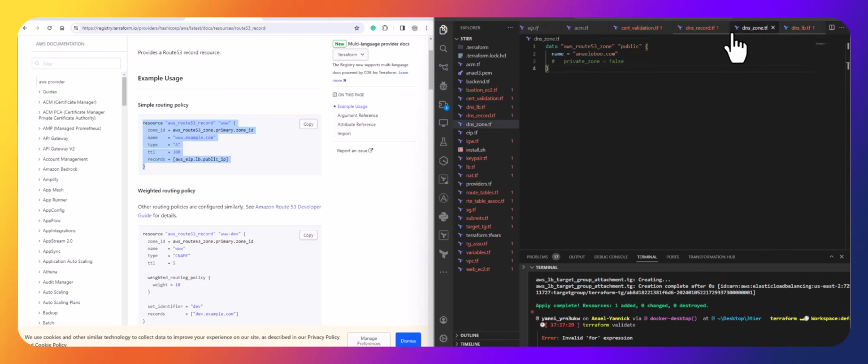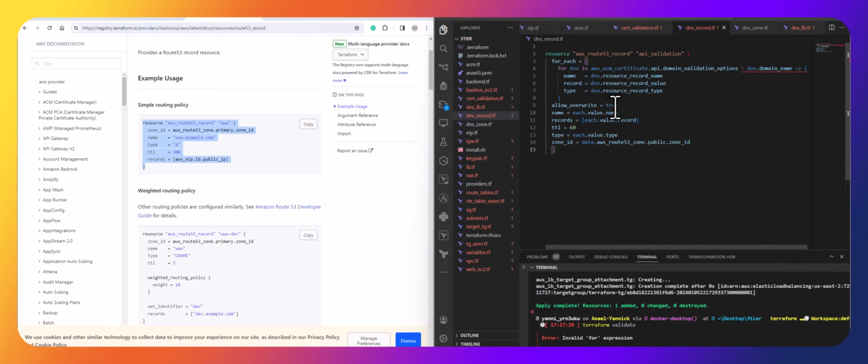I think it's over here, the for_each, and the DNS zone. Let me see what is going on.